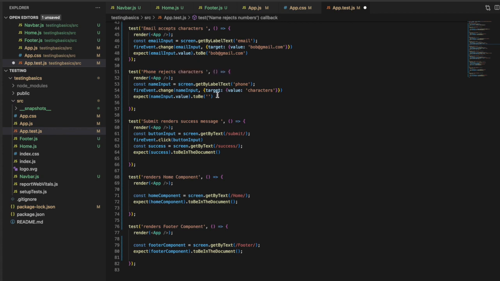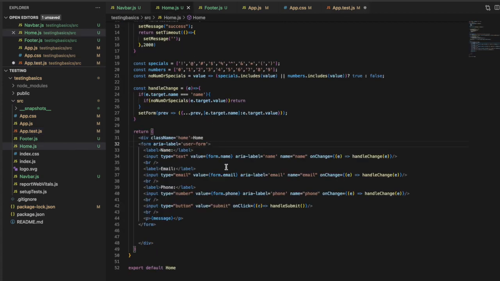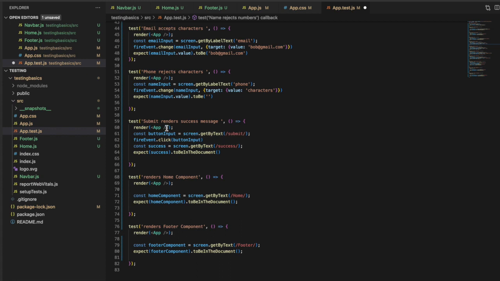The next one, I wanted to put this one in there because anytime you're using inputs, and you should be, let me clarify, make no mistake here, we definitely in our applications should always be using types on our inputs because then you're putting the work of enforcing that on the browser. So this really is not a meaningful test in that sense, but I did want to just talk about that and show you guys. So this test is phone rejects characters. That's a number input. Here's where you get into those where what this test is really testing is browser functionality. So that's not really a test that we should be doing. That's a test that the people who write the software for the browser should be doing.